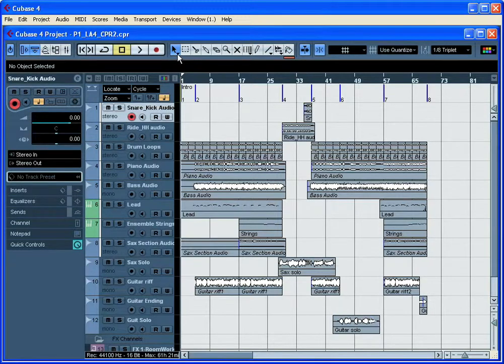You'll notice there's a little drop-down arrow at the bottom right-hand corner of this tool, and this gives you access to three different types of object selection: normal sizing, sizing moves contents, and sizing applies time stretch. The next tool is the Range Selection tool. This allows you to select a range of bars across one track or across several tracks. For example, in this Cubase project, I've selected a series of bars across 4 different tracks. Bars that are selected with the Range Selection tool are changed to a turquoise colour.